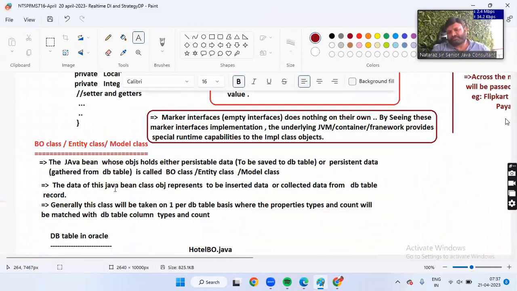Yes, boss? Okay, next one is what? BO class or entity class or model class.